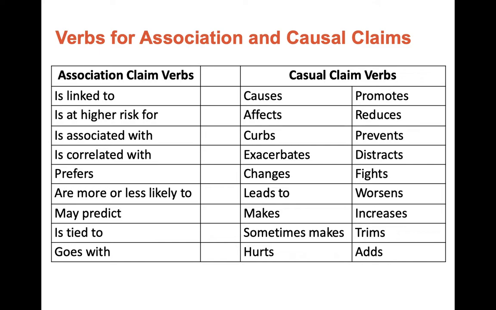So just asking people questions on a questionnaire, like, hey, do you often eat late night? Are you a late night snacker? How often do you do that? And then maybe asking some people about their memory, like how good do you think your memory is? Or do you have trouble remembering things over the course of your day? That is an association-based design, and it can't rule out alternative explanations.